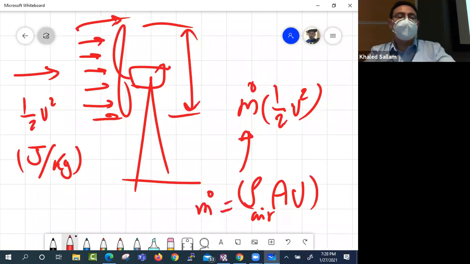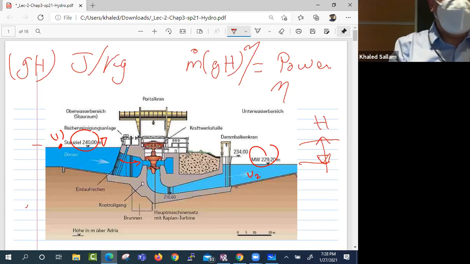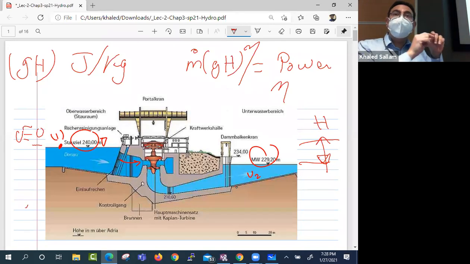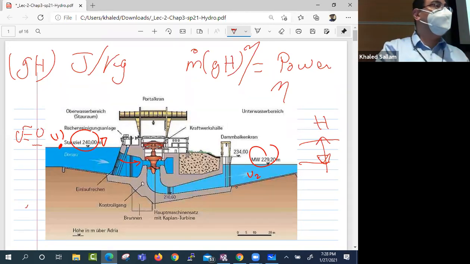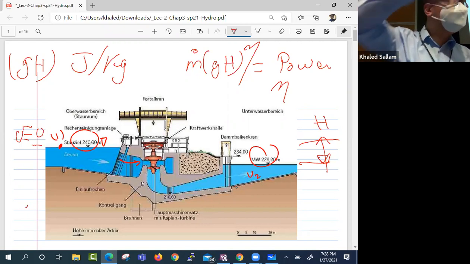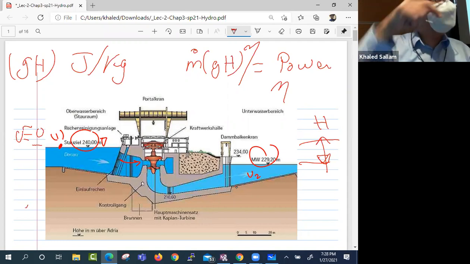All right, so what I'm trying to say then, whether the source is kinetic energy, like in the wind, or potential energy, like in this water sitting up here with almost no velocity, because the V here is almost zero. The water is just sitting and you let it drop. But at the end of the day, when the energy actually exchanges from the fluid to the metal, it's kinetic. It's basically the tangential momentum, right? So how do we spin the fluid so that it can spin the shaft?